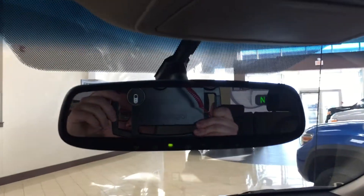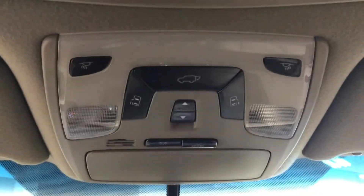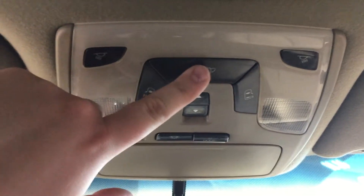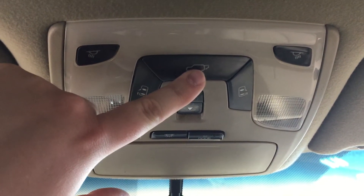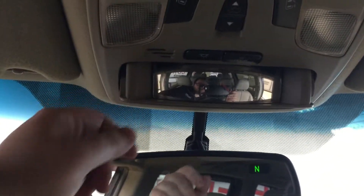At the very top here you're going to see your auto-dimming rearview mirror with your integrated garage door opener and your digital compass. Also up here you have your open and close buttons for your power rear doors, your power liftgate opener, and your sunglass case holder with an additional mirror on the inside just so you can keep an eye on the kids while you're driving.